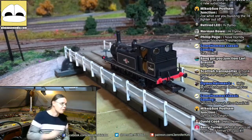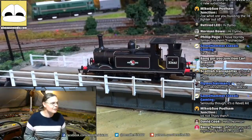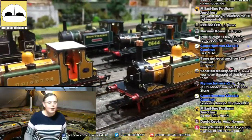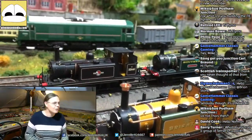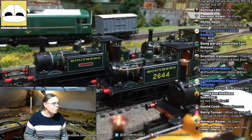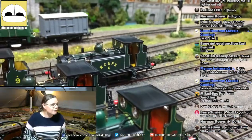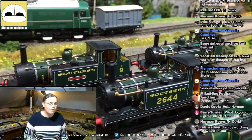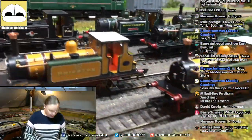Now, on the screen now, you'd probably be wondering, I don't remember that one listed in the most recent releases. That's actually my personal Terrier, and that is from the first batch that were released. So I've added that in with the Rails one, so it's got a little bit of company. You can see there, that's all of the Rails ones that I've got to hand. The firebox glows are flickering. When you've got them on DCC, that turns on and off on a DCC only chip on F1 if you buy that fitted from Rails.